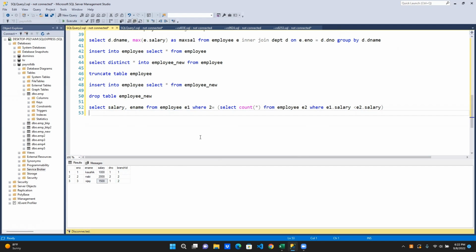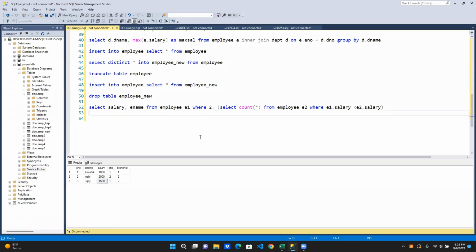So now take the first guy, Kaushik. Kaushik salary 1,000. Again, you should have 1,000 this side. So 1,000 less than 1,000, right? Okay, count is 0. Now 1,000 less than 2,000. Okay, so can you give n minus 1?